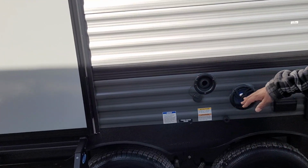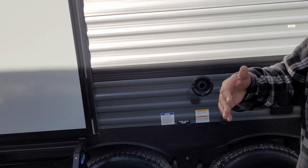Unless you think that you're going to have to use it, I wouldn't. Because not only that, then you got extra weight, right? You're going to have extra weight to tow with. So only use it if we don't have a water hookup. If you know you're not going to have any water. Yes.